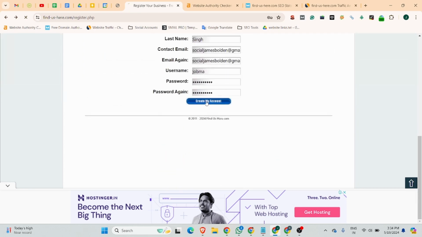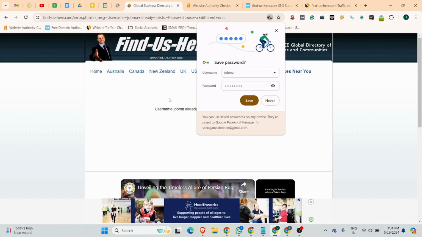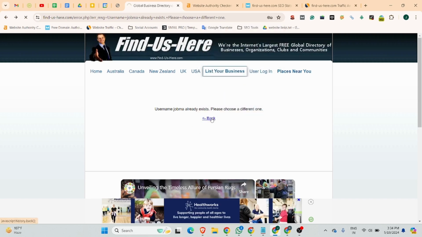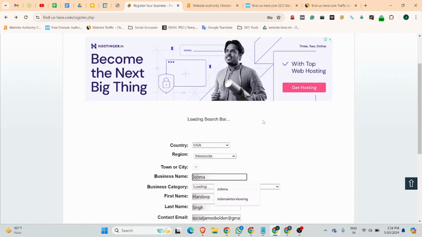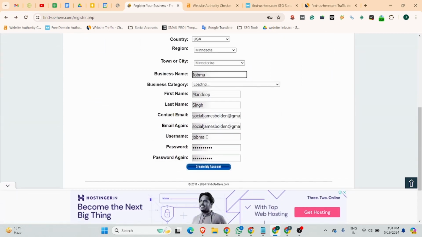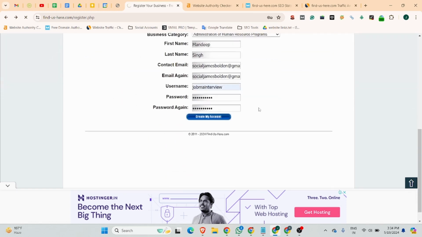Then you have to click the create my account button again. I can update the username now, and we'll click create my account.